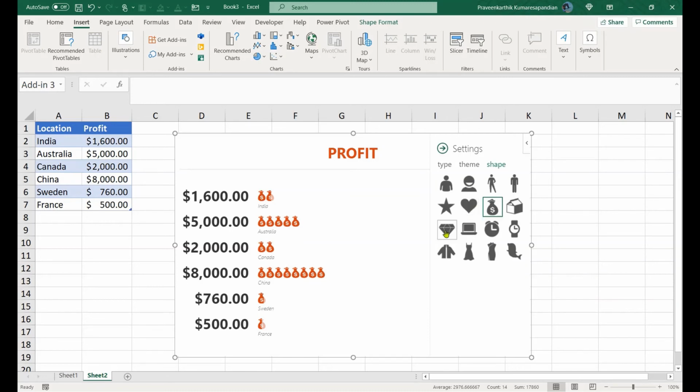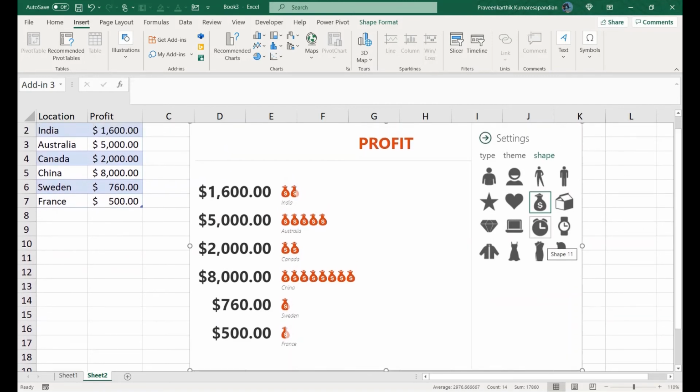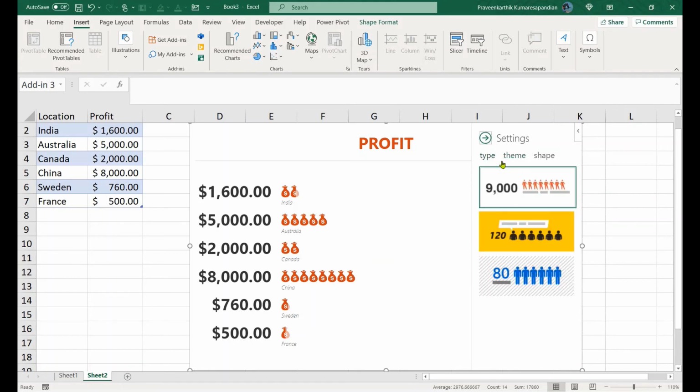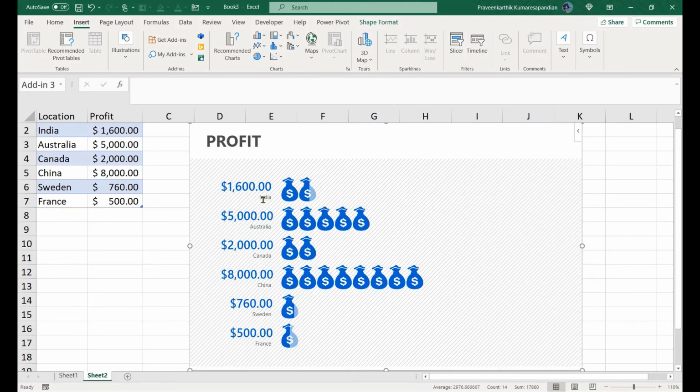Either you can use this or you can even go for the diamonds, but let me just go for this, and let me even zoom the window for you. Right, now if you feel that the currency is looking small, then let us go ahead and change the type of the graph. Now in this type the currency seems to be big, but the only thing is we have to compromise on the font size of the criteria. Right, but this gives a very nice representation of your data, which you may not be able to achieve even with the other types of chart.